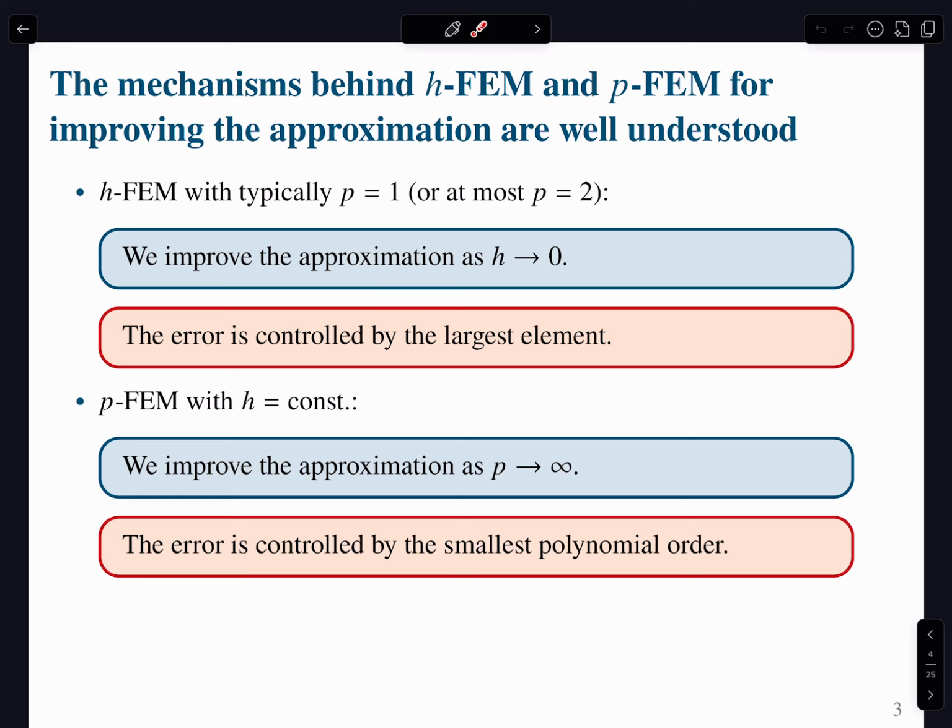So in the case of p-FEM, again, assuming that you have a smooth problem, the error is going to be controlled by the element with the lowest polynomial interpolation order. And it is possible to mix different types of P elements, right? You can have linear elements in some parts of your domain where you don't actually need high accuracy because the solution is smooth, and then you can increase the polynomial order as you move to more complicated regions, okay?